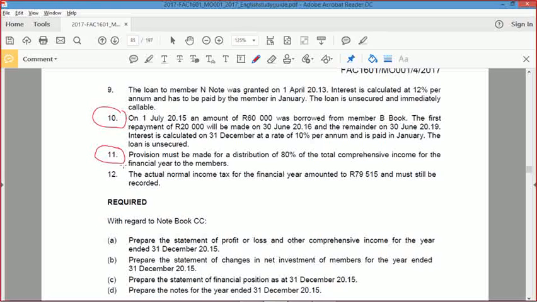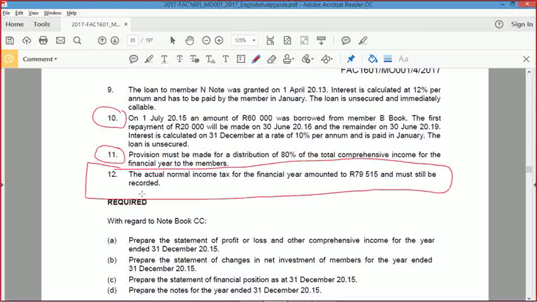the financial year to the members. Okay, so that's new. We spoke about a distribution last time. A distribution is similar to what account? To capital drawings. Drawings, of course. Okay, we just call it something different when we deal with the CC. Yes. Can I distribute profit if I don't know what the profit is? No. So you first need to work it out, correct. So 11 you can highlight because we need to come back to it. But we've covered all of it. We just need to look at the last one.